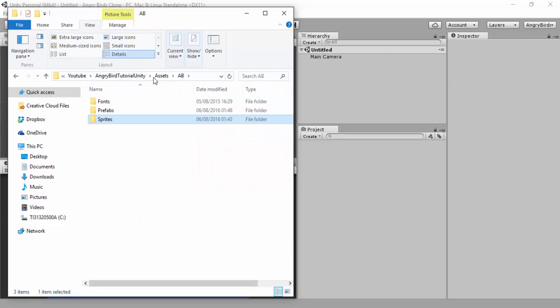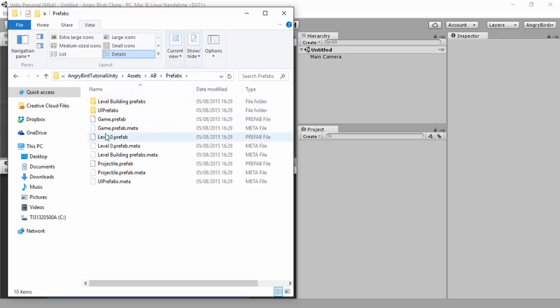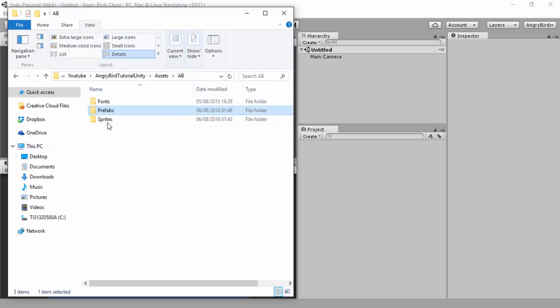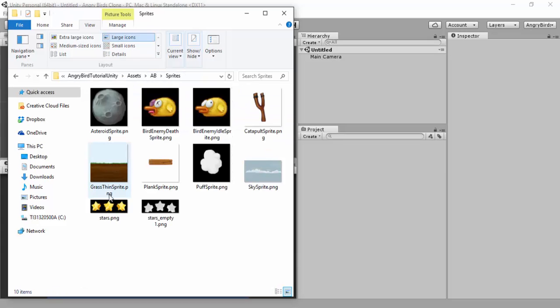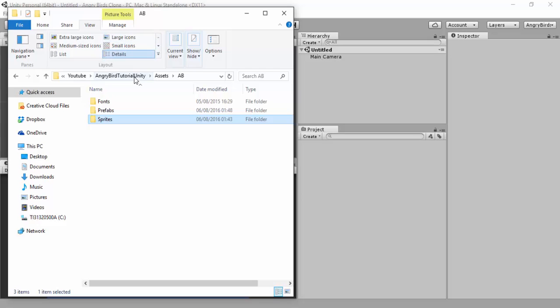And then there'll be someone else that's done some more videos, doing the level system, stuff like that. I think I've not watched them all. So that's where I've got the fonts and the prefabs folder from her project files. So that's why I don't think it'll work. I'm probably missing some stuff. And then obviously the star sprites and stuff like that.